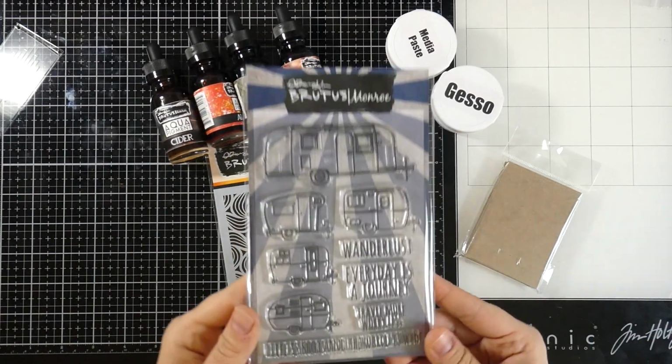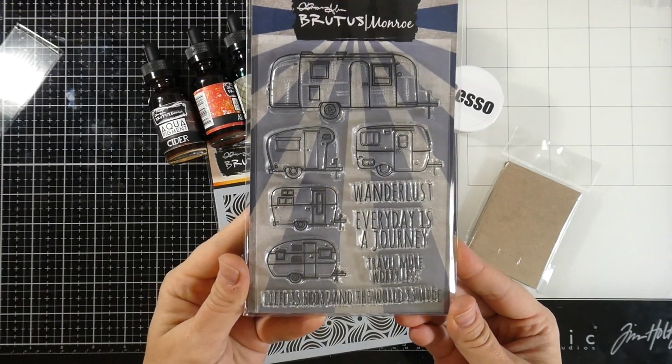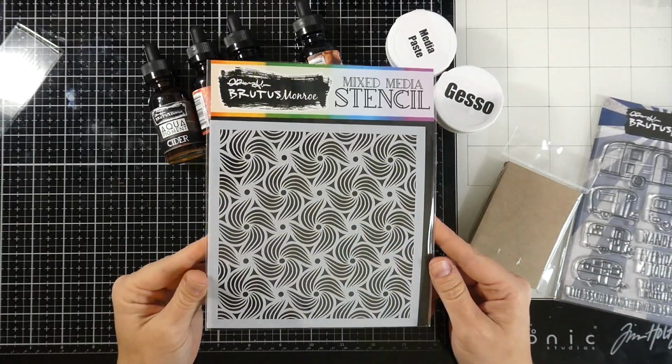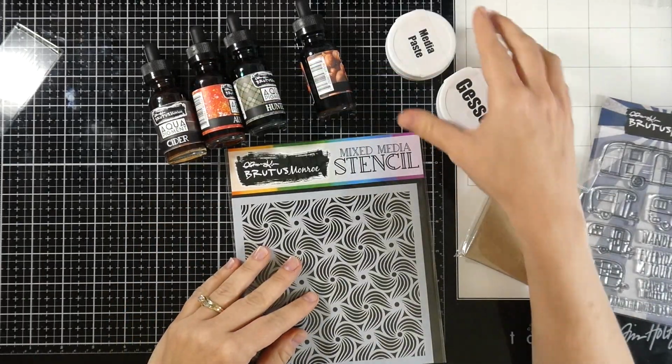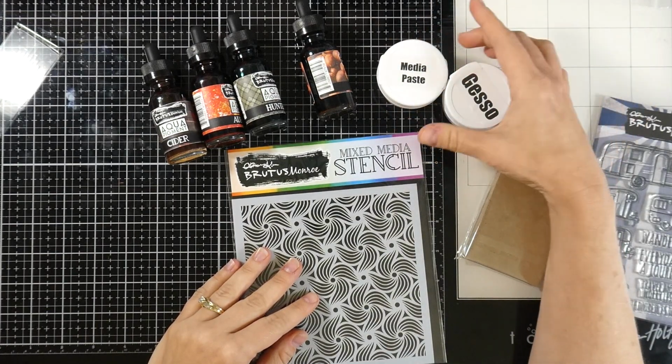Today I'm going to be working on ATCs, which are called Artist Trading Cards. So let's talk about what we're going to be using. I'm going to be using this stamp set called Road Trip. We're also going to be using the August Stencil of the month, along with some gesso and media paste. And if you don't know what those are, we will talk about that.